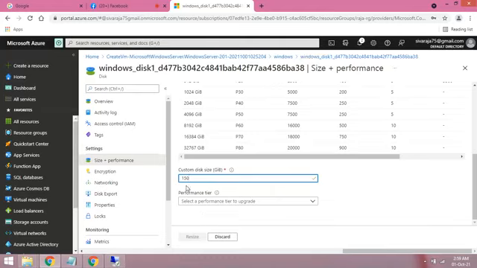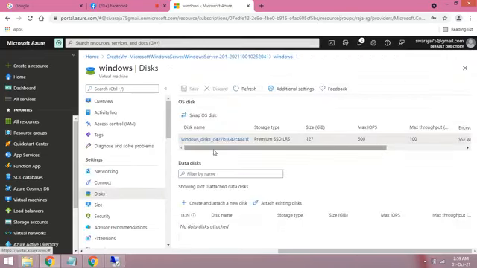So now I try to increase our OS disk, but there is no option. Why? Because at running time there is no option to change this OS disk. Otherwise, first you turn off the VM and then do it. So now I turn off the VM.